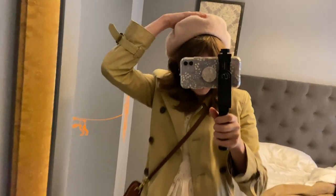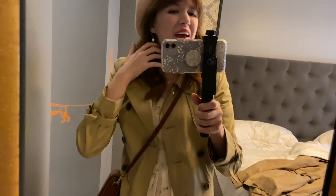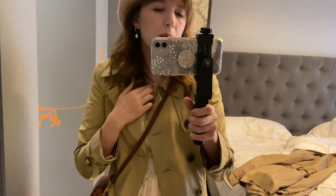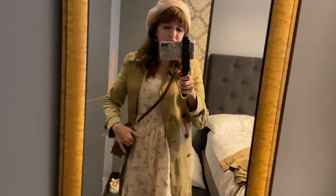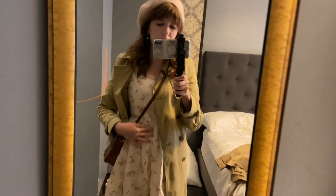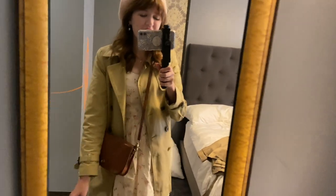So I have this pink beret, which is another one from Nordstrom, and once again, it's very old. And then these earrings are from Ana Luisa, and then this necklace was a gift from Missouri. And then I have on my most recent sewing project, or one of my most recent sewing projects, this little linen dress from Stitch Witch Patterns, and the fabric is from Merely Susan. And I just thought the print was so lovely and perfect for going to visit a Louisa May Alcott museum.